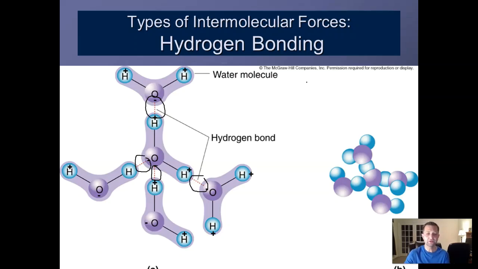Something else I want you to make sure you get from London dispersion is the temporary dipole, and it induces a dipole on another molecule. So you have your temporary or momentary dipole and an induced dipole. So when one molecule is polar and another molecule is next to it, the partial positive, partial negative on the one atom or molecule will create a partial positive, partial negative, temporary dipole on the other molecule or atom. Okay, so I want to make sure we understand that as well.